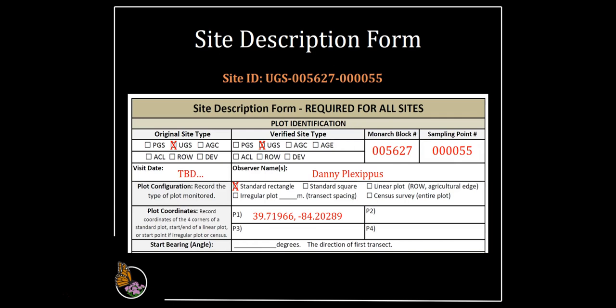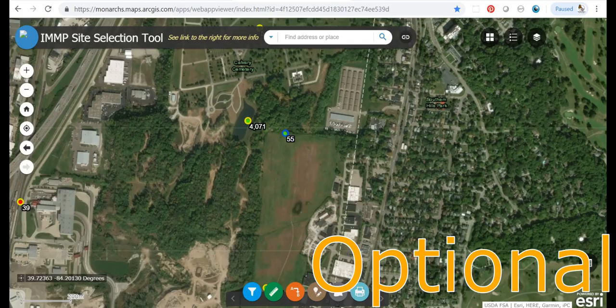If you're choosing to set up your plot using this map, you can fill in some more information, and we'll show you how to do that shortly. If you want to prepare more ahead of time, you could get the remaining 3 corners of your plot from this map right now, as well as the starting bearing, or the orientation. This could be helpful if you need to share the exact location of the plot with the landowner first, or if you have an irregularly shaped plot, because the size of that plot will determine the spacings of the transects for Activity 1.